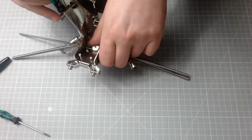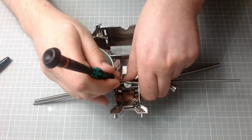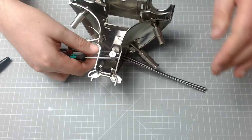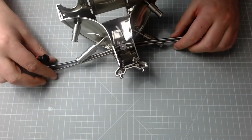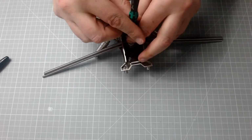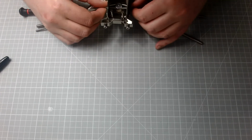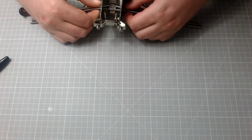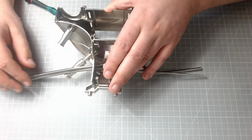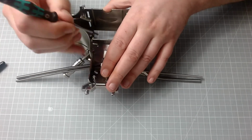Right, it doesn't want to be screwing down as much. No, it's definitely not that one. Definitely this one. Right, so that's in and they're in. In fact, I think one is slightly out. We just back the screwdriver off. Right, that's central. That's central. Sorry guys, you can't see. That's the same on each side.